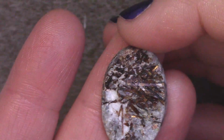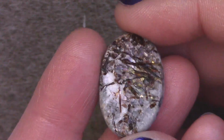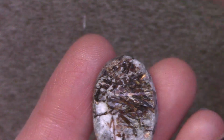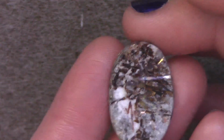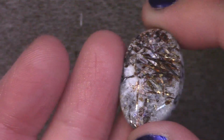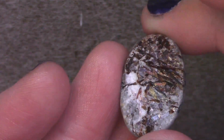An Astrophyllite from Russia, and this is what it looks like. I liked it because it kind of reminded me of winter. Kind of like a snow-fallen ground, and you've got sticks poking out of it, but I don't know too much about this material quite yet. Apparently, according to the merchant, it was quite rare. But I kind of liked this one, because it was unusual and I haven't seen it before. And yeah, so I might be doing a wintry themed, woodsy themed piece with that sometime.